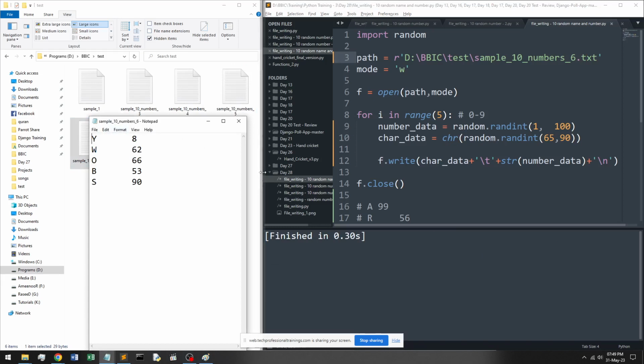See, listen carefully how it has come. I don't know the letters, but it will generate a random letter and it assigned number data to that particular letter. So it keeps on going like 4, 5, maybe you can have n number of possibilities with the help of this. So this is the easy way to generate a text file and save the information into the text file along with the scores.